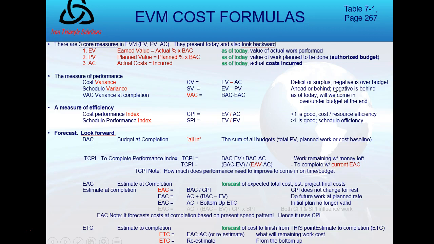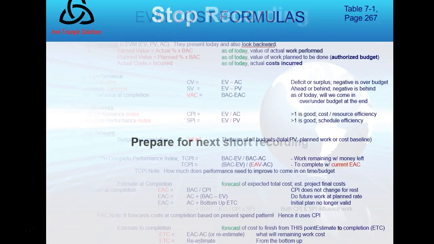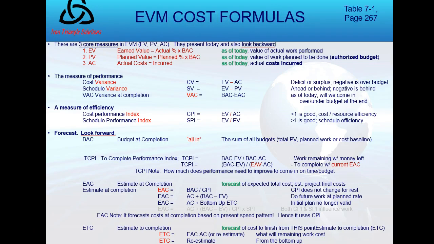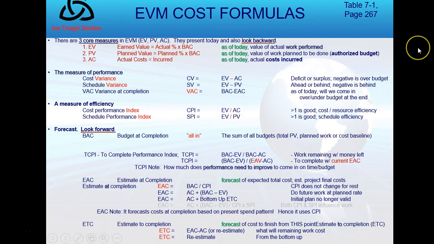Okay, here is a one-page summary, and you have the slide. I've provided it in the PDF. A one-page summary. It's also on page 267 of the PMBOK guide. But, oops, I jumped ahead there. There we go. But it's my one-page summary of all things cost. So notice my three pillars, my three core measures: earned value at the top, plan value, and actual cost. My actual costs are the costs incurred as of today. Plan value is the work to be done, and earned value is what has actually been done.